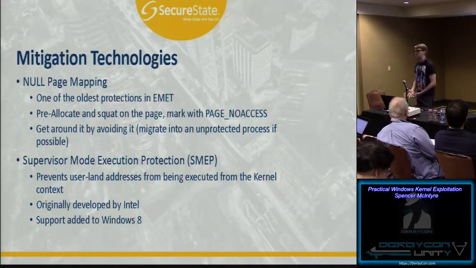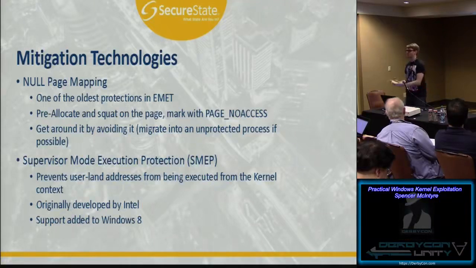Now, what SMAP does is prevent userland addresses from being executed within the context of the kernel, which can definitely be a problem for an attacker because usually their shellcode is in a userland address space. If they're trying to get around DEP or something like that, they probably allocated a page with read, write, execute permissions, wrote their shellcode there, and then had some type of primitive to get that to be executed. But because that is in userland, SMAP is going to prevent that from being executed.